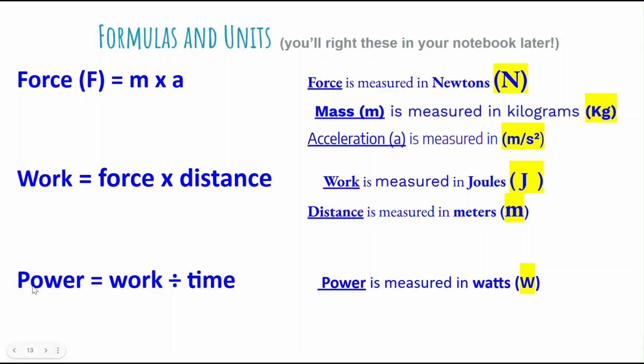If we are calculating power, power is just work divided by time. We measure power in watts. It is also named after a guy, but for some reason we don't capitalize it. All right, I'm going to divide work by time, and my time has to be measured in seconds. So this is important to know because a lot of times you'll get problems in minutes, and you just have to convert.